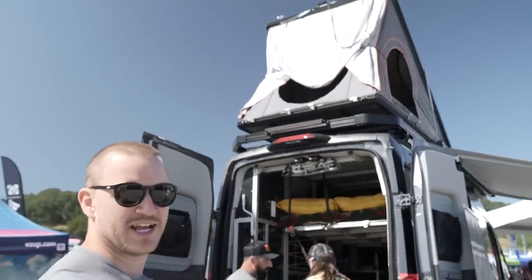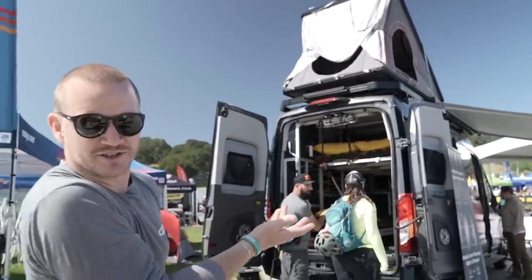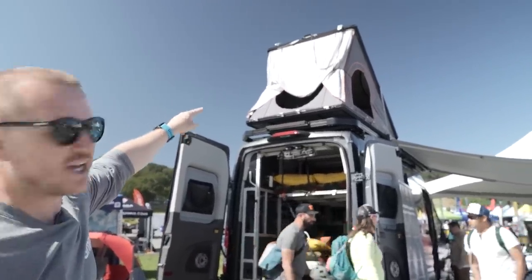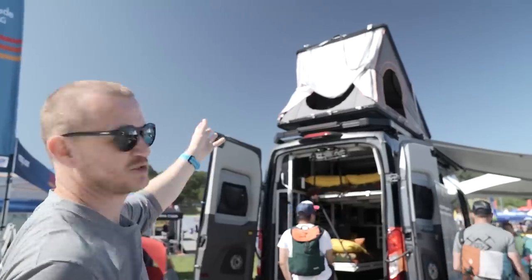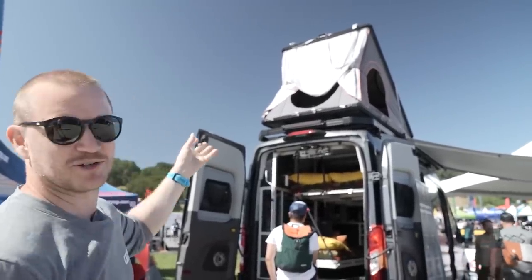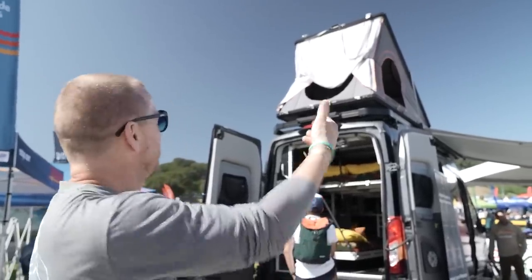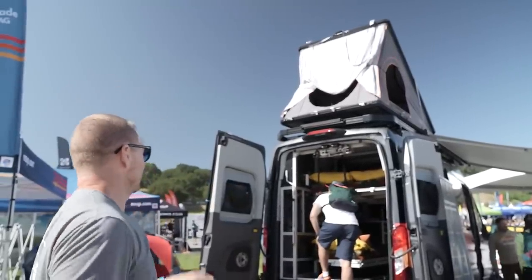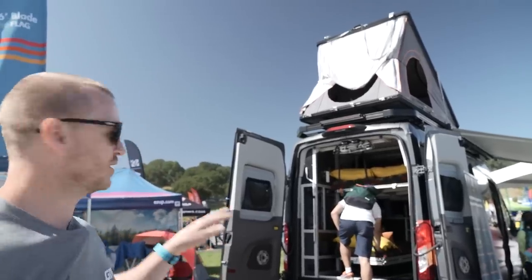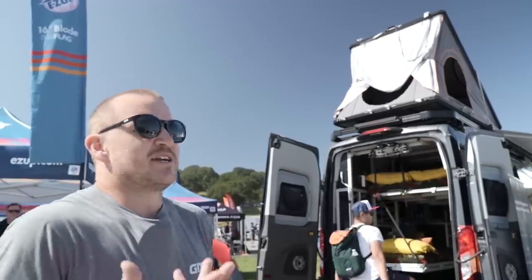So you can sleep three in — there's a double up top, single down the bottom. I guess I can turn it into a double as well because there are some hinges on it. But look up the top — you've got a Roof Nest clamshell sort of system, a rooftop tent. Now that's the penthouse suite to the whole van. I would love that on top, but I've got a solar system going up there so it might block it. They've got a toilet in there, port-a-potty, cooking facilities. I'm looking forward to finishing my van.